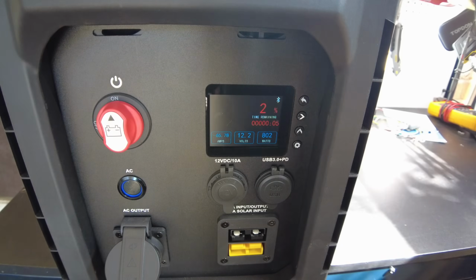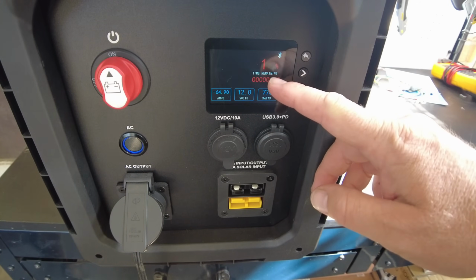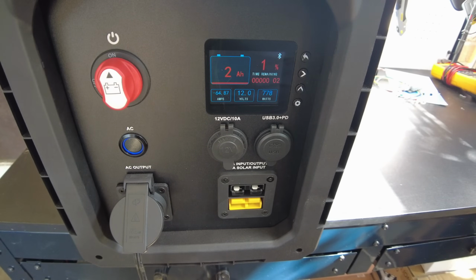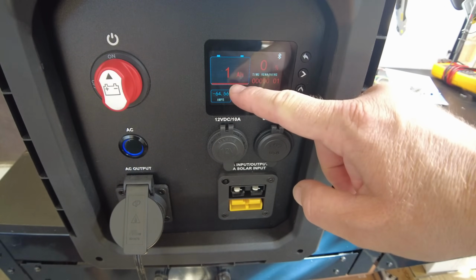Okay, so we're down to 2%, and we've just got 6 amp hours to go. Okay, guys, we're down to 1% now. We've got 2 amp hours left. We're still at 12 volts. So I'm quite certain these cells are definitely going to meet the capacity. So it says we're at 0% now, but we do still have 1 amp hour to go.